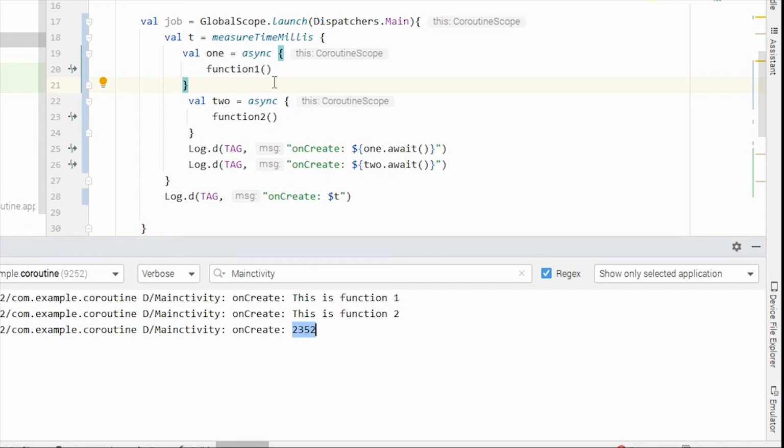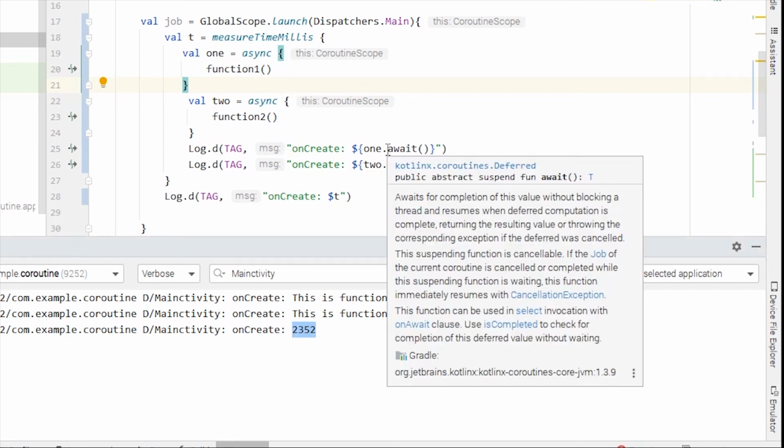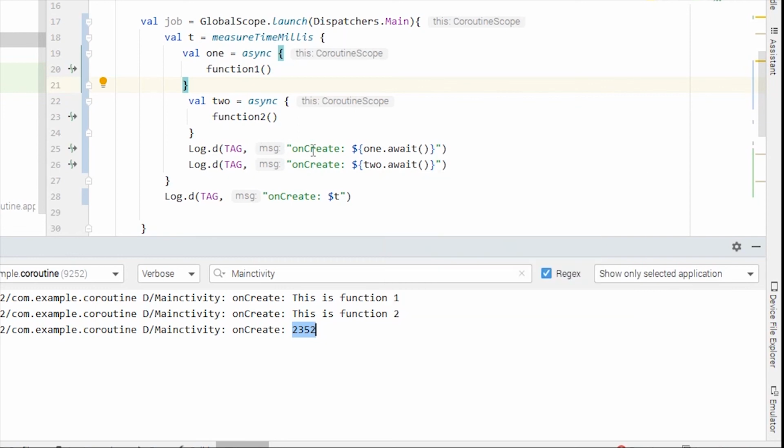So this is how you use the async and await functionality of coroutines, and it is very handy especially in network calls. Sometimes you need to call two APIs at the same time, and you don't want one API to be executed and then call another API. Instead, you can call both APIs at the same time because you need those APIs to be called at the same time in your project. In those kinds of situations, async await feels like heaven. It's a great functionality of coroutines, and that's why I love coroutines very much in Kotlin.